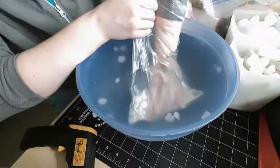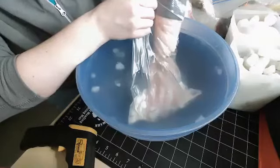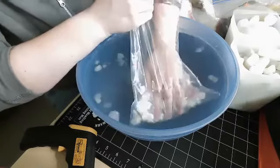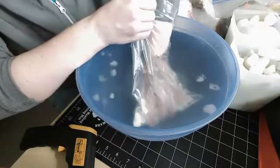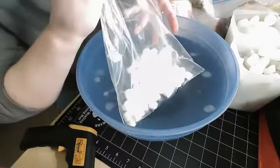I'm feeling like, yeah, actually those marshmallows are helping me out. Now, a little bit like the tinfoil, they're starting to cool down, but I don't know. I think that my marshmallows are helping keep me a little bit warmer than the tinfoil, right? They don't feel as cool as quickly. So I think that the marshmallows actually did pretty good for me.